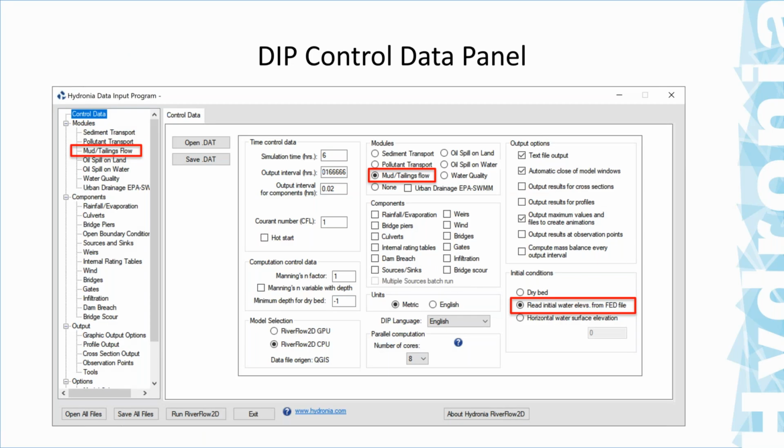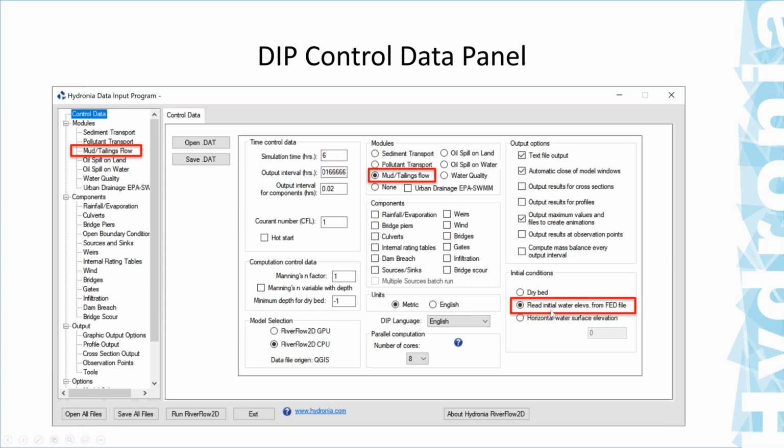When you export the data, you get the data input program control data panel. And in the data panel, you have to select the mud and tailings flow, because this will be the module that we'll be using, and we need to add the data, the parameters that characterize the material in this panel.